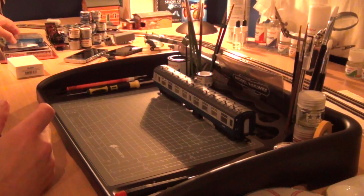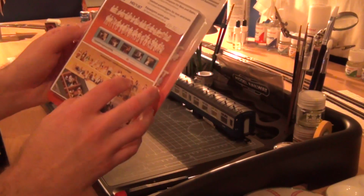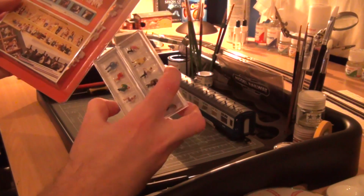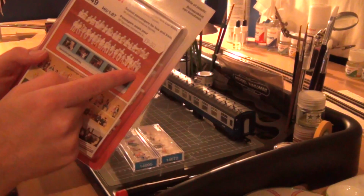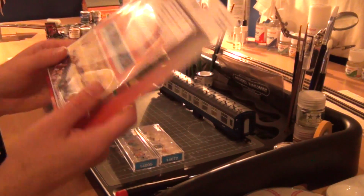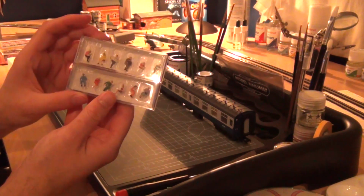Now, if you haven't seen part 1, or if you don't want to watch it because you're not interested in lighting or whatever, there's 2 types of people you can have sat in your coaches. This is the big value pack where basically none of the people are painted, and it does represent excellent value, but of course you've got to invest a lot of time painting them all. So that's a future project. But these are what I'm going to be using today.